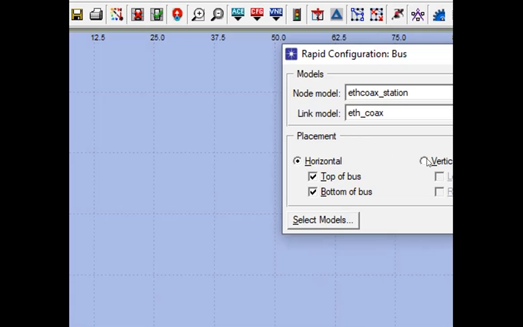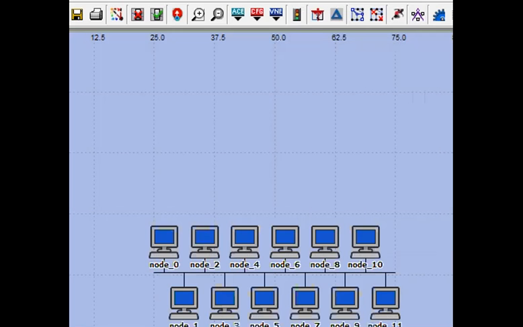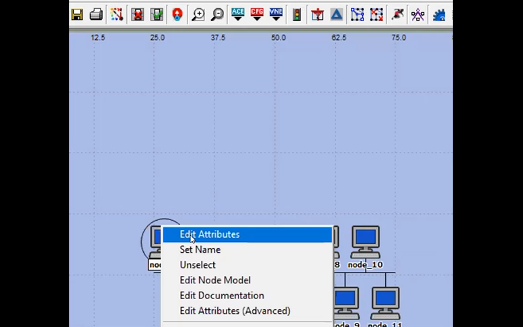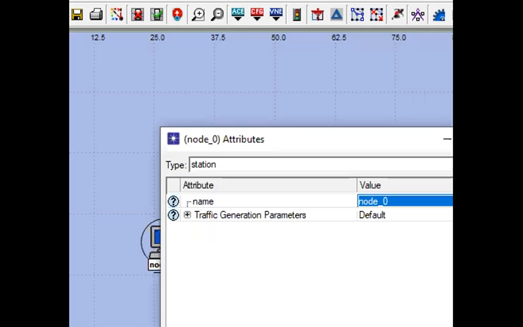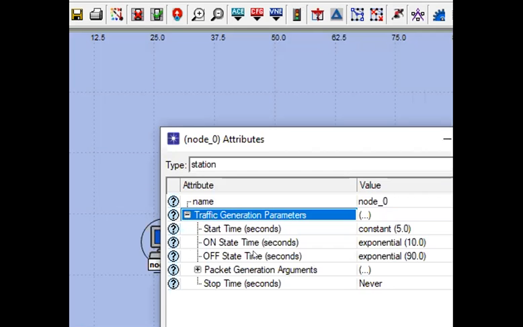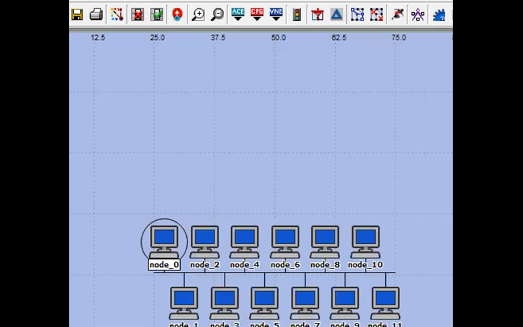You can also make it vertical, and set the size of the bus. So you can easily deploy a bus topology. Further, you can make changes here, check attributes, and apply particular attributes. You can generate traffic from here, and then packet generation. So you can easily create any kind of topology.